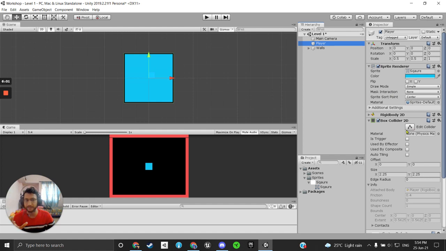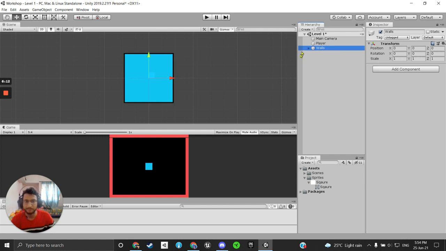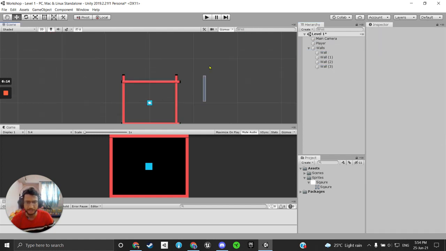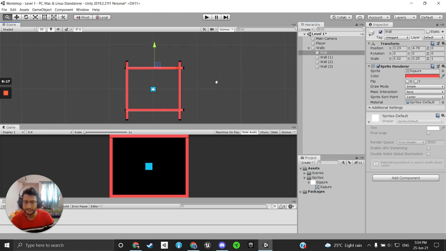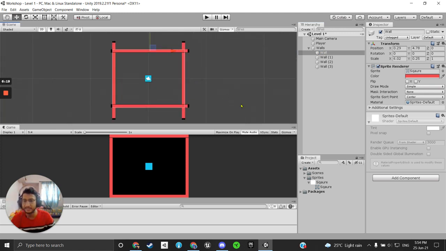Basically, when you create a collider, Unity detects the approximate shape, and right now Unity has detected it very well. So you can see the box collider is added to our player, and that's what we want for now. Same goes for walls. Walls will not have a rigid body, and I will tell you why later. To detect a collision, at least one of the bodies needs a rigid body. Both bodies don't need to have a rigid body, and as our player has a rigid body, we can detect a collision with the wall, but every wall must have a collider component.